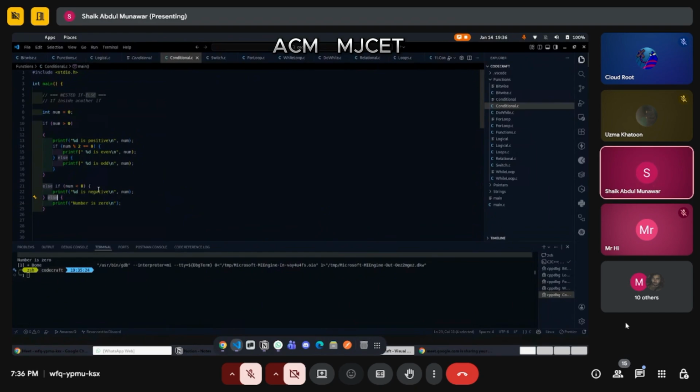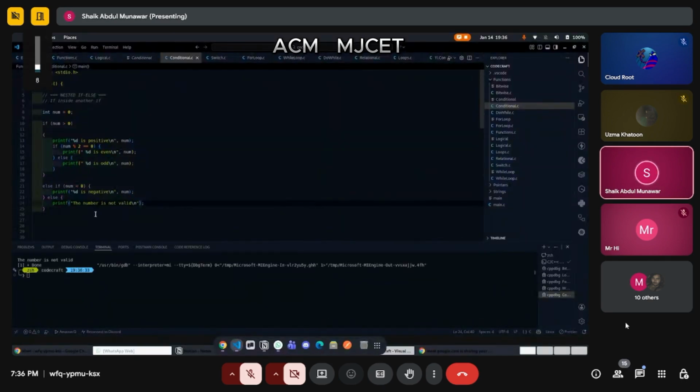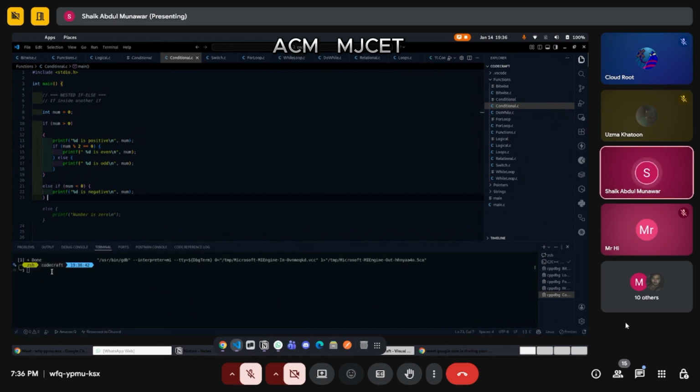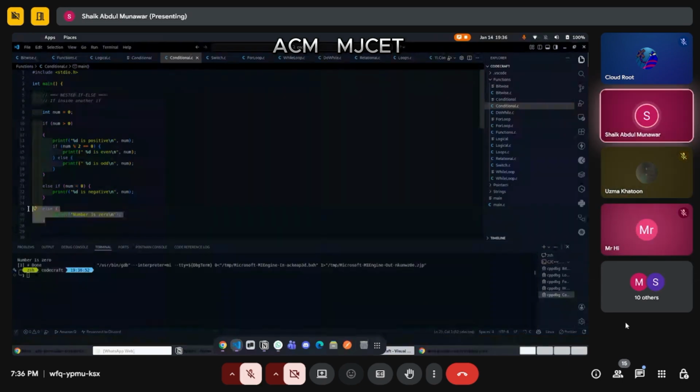Like, you can just print that the number is not valid. You actually see कि कहाँ पर issue आ रहा. If you just remove this, it prints out nothing. कुछ भी print ना होता. अगर else डाले तो आखिर में कोई भी अगर condition true नहीं रही, तो it prints out the last वाला statement, which is the else statement.